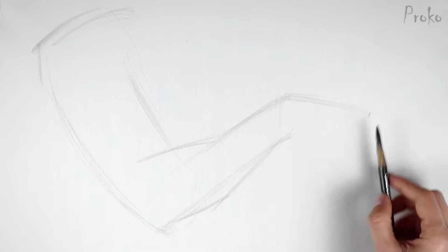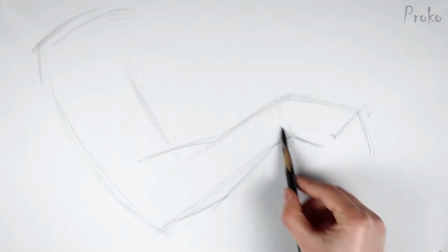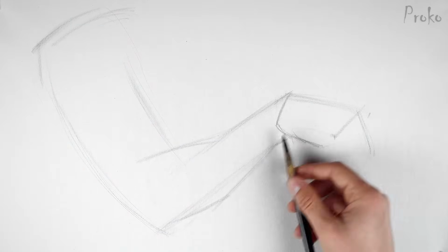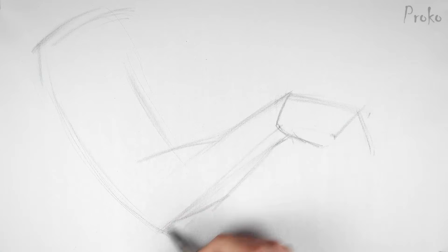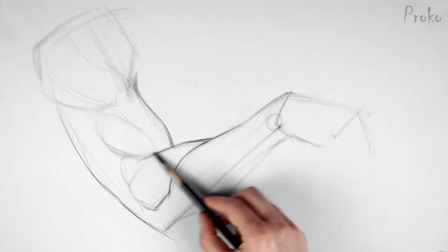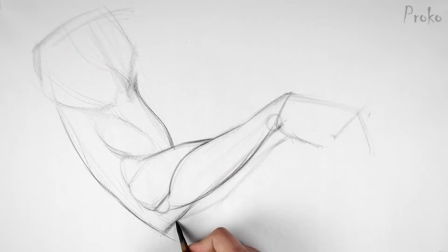Your assignment. When drawing the forearm, start with the chicken drumstick. You want to start simple and establish all the big proportions and simple forms first. Find the block of the wrist and use it to establish the perspective of the arm. You should know in your head whether the arm is supinated or pronated, and where the ulna and radius are. Then you can draw the individual muscle groups.